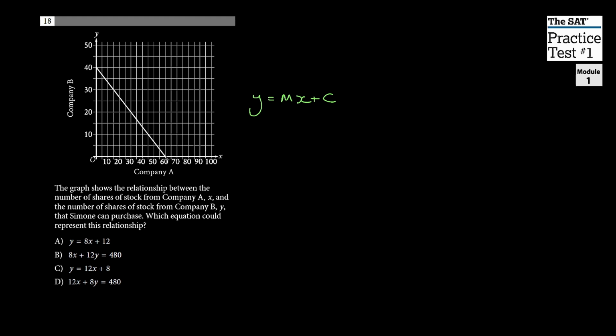Well, as the relationship is a straight line, we've got to fill in the blanks of y equals mx plus c. Straight away, I can say that c is equal to 40, the y-intercept. Now, what about the gradient? It's going to be negative because we've got a falling line. Our rise is 40, or a negative rise, and our run is 60. And this cancels down to negative 2 over 3. So we've got our equation effectively: y is equal to negative 2 over 3 x plus 40.